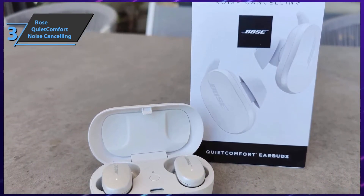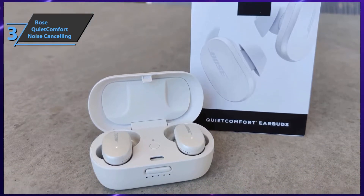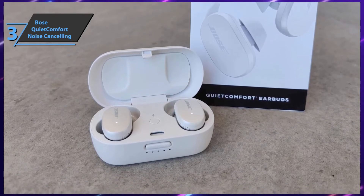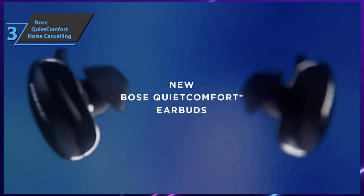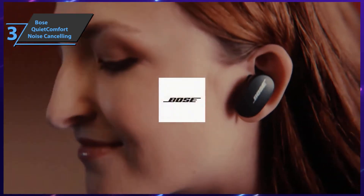You can extend the battery life by an additional 12 hours with wireless charging of the case. Bose QuietComfort offers compatibility with all Android and iOS devices. The item comes in elegant black, measuring in at 1.99 by 3.42 by 1.34 inches, and weighing 0.32 ounces. And now, allow us to take you into the premium department.